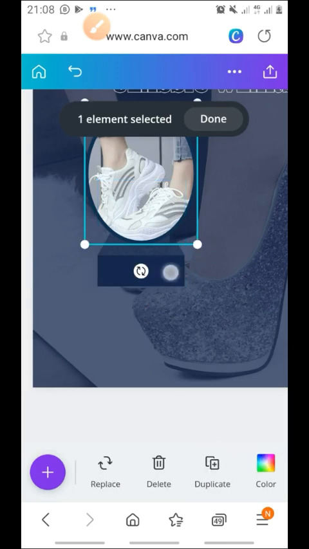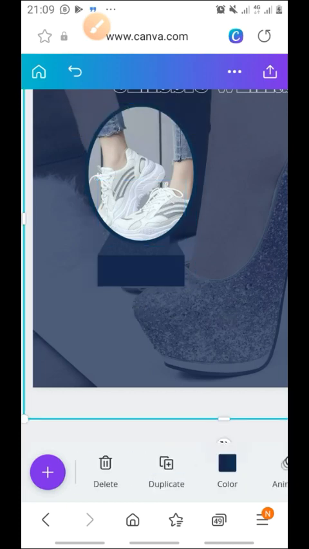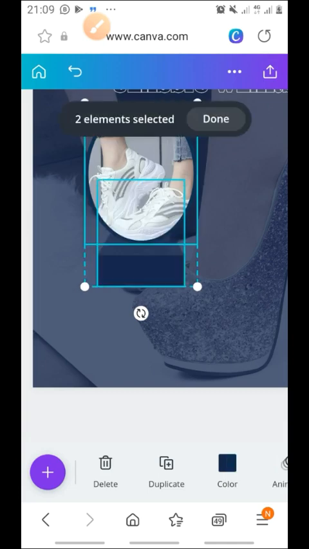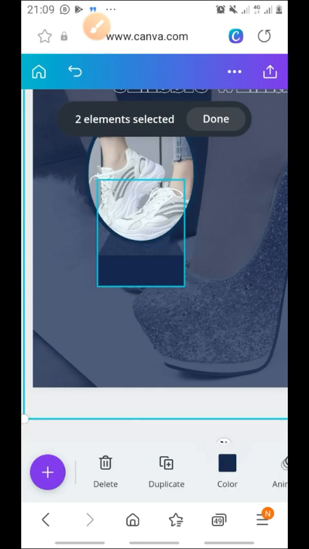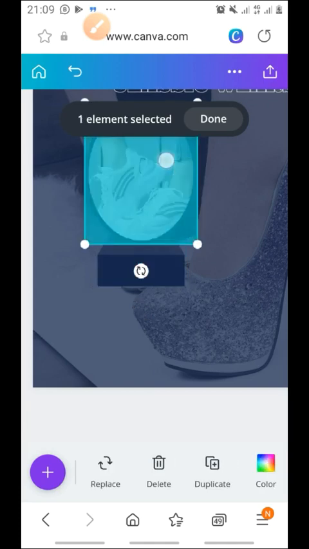I need to ungroup this first. Okay, I've just ungrouped now, so I can now group the three of them together.